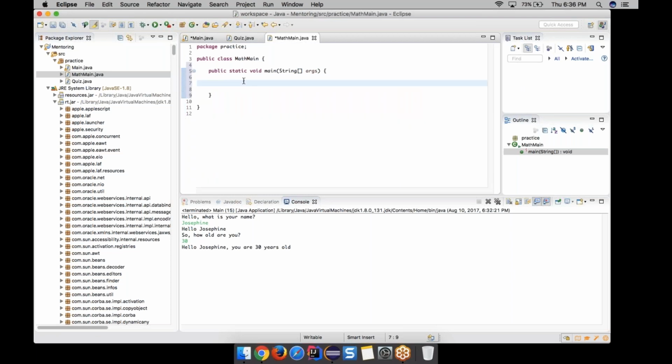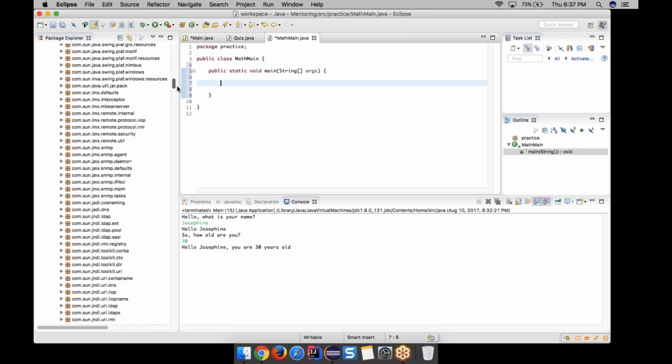So now inside this main method, let's deal with the math class. Would I need to import the math class here? Yes or no? I just answered it like a minute ago. The answer is no, because it's part of the java.lang package and it's automatically imported. So do I have to create a math object in order to use the math functions? Yes or no? What do you guys think? Do I need to create an object of math to use the math stuff? The answer is no.